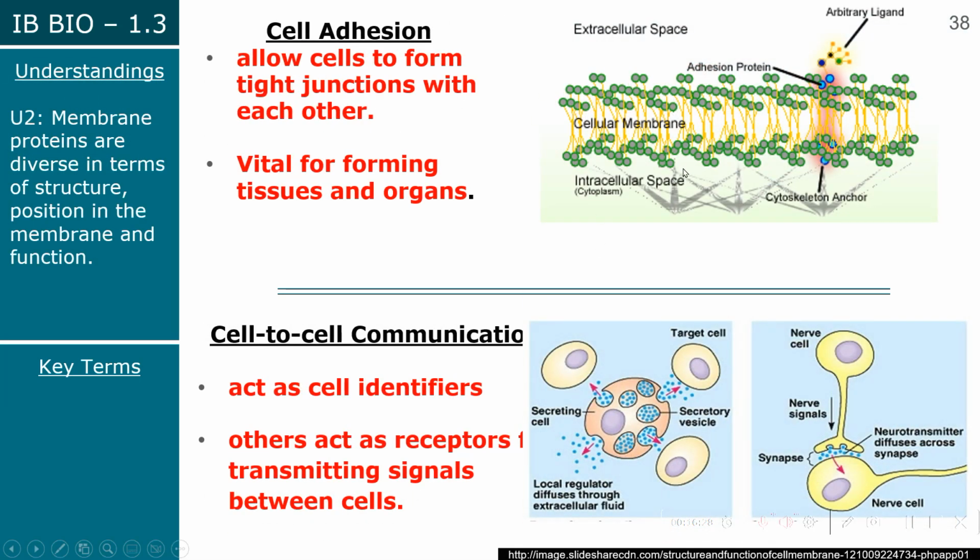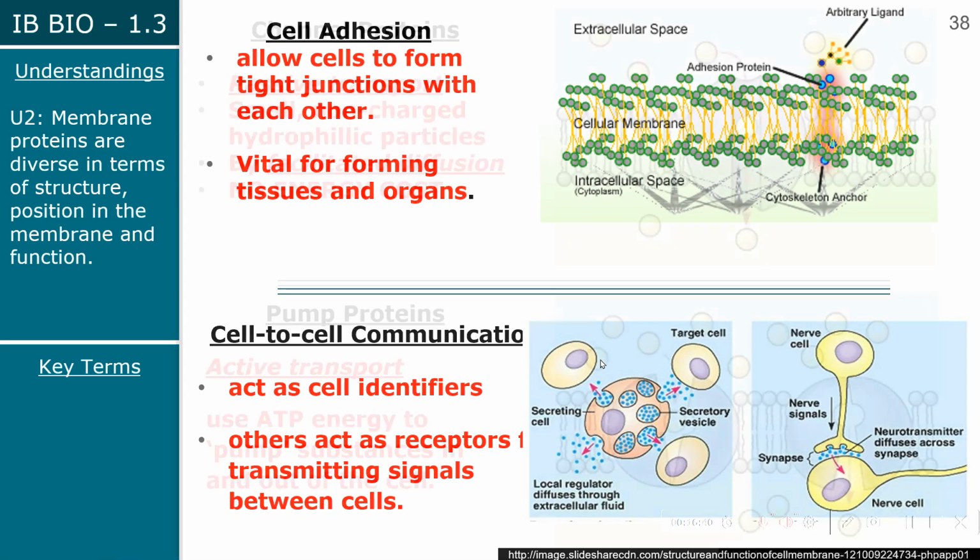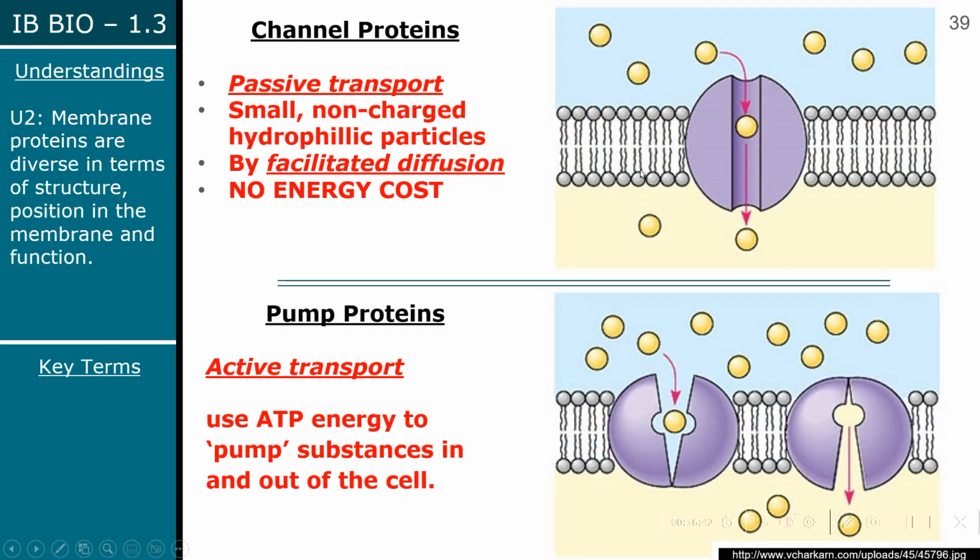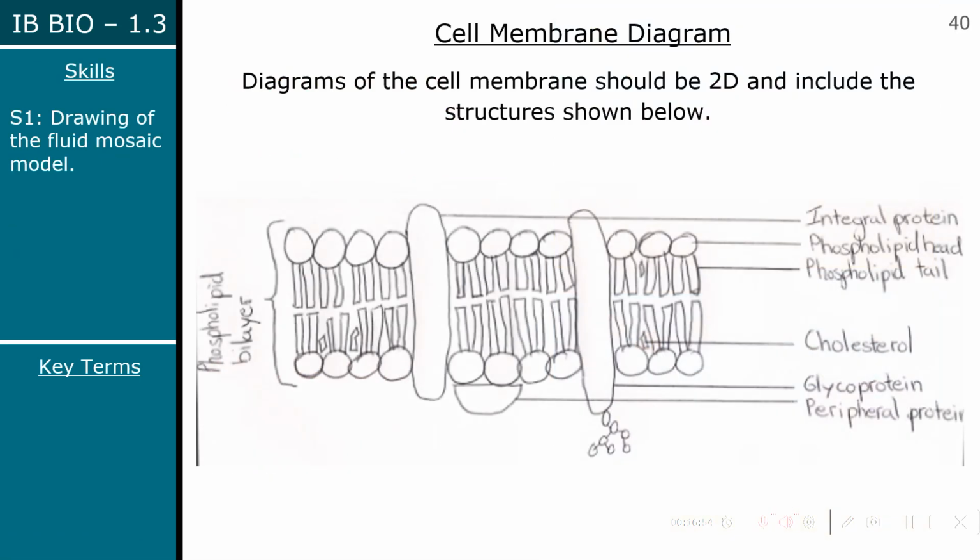Some proteins can help with cell adhesion. Some of them deal with cell-to-cell communication. That's what we were seeing in the synapses, right? Receptors receiving those neurotransmitters. That's cell-to-cell communication. So that's a job that a protein could have. We have seen many examples of these channel proteins and the pump protein, right? Especially like the sodium potassium transport. So all of those are jobs that a membrane protein could have.